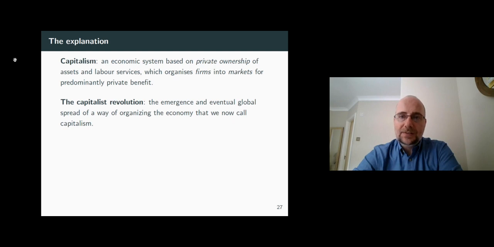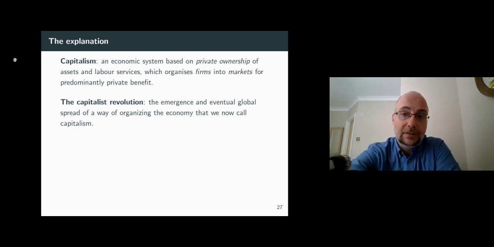Once the system has set in and spread across a number of countries, we can begin talking about the capitalist revolution. The system has spread because it appears to be superior to other economic systems, for example, socialism. Superior means that over long periods of time, citizens living in the system keep voting for the system to remain in place, whereas citizens living in other parts of the world under different economic systems keep demanding economic and political change until they live under capitalism.